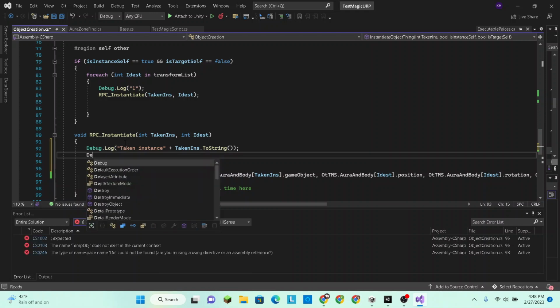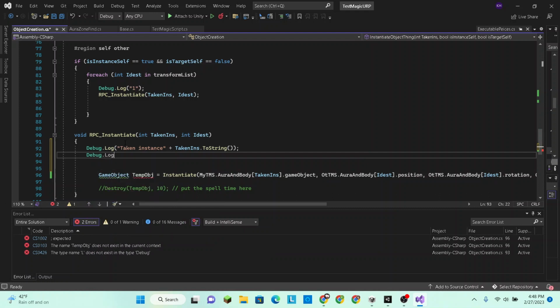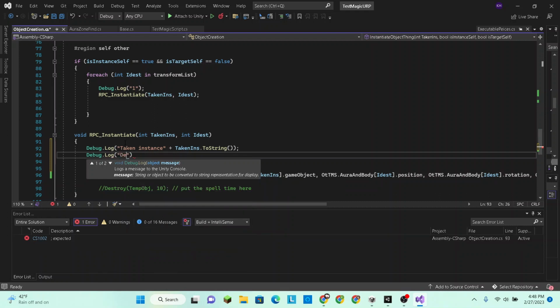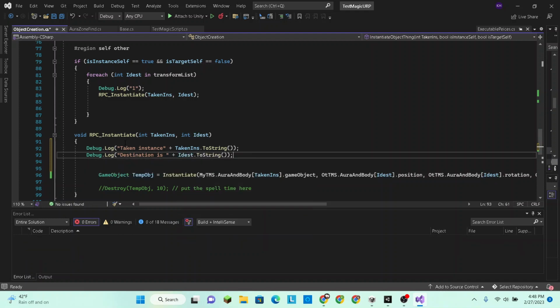And now we make sure that the idest is the right thing. So Debug.Log, idest, or what are we going to call it? Destination? Destination is, and then plus idest toString, and the computer predicted it.